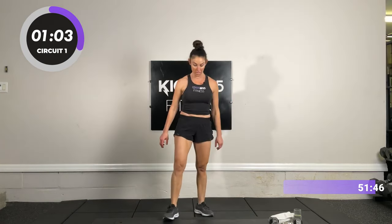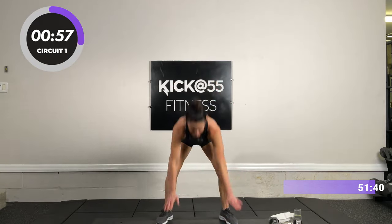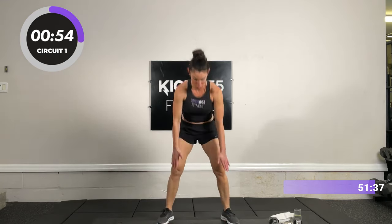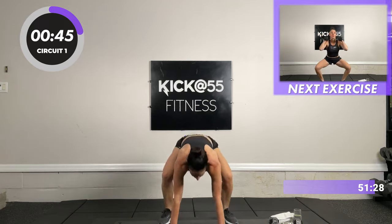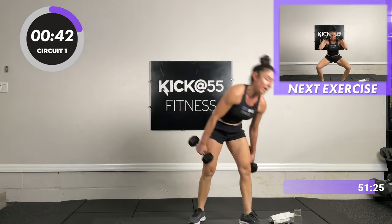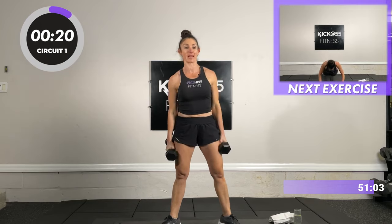Okay, 5 burpees, modified, squat, plank, you jump to hands, stand up, 5. That was 5. 5 goblet squats with a heel lift at the bottom. Turn your feet out, here we go. That's it, 5. I almost went beyond that.